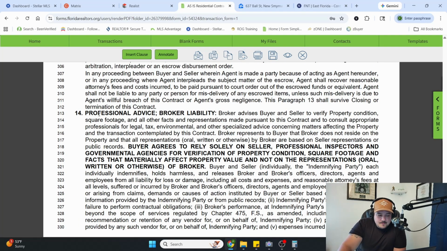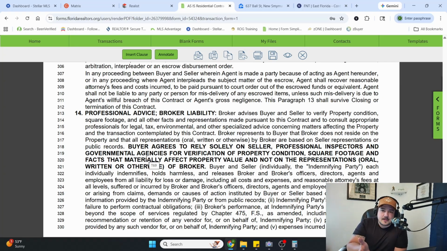This one's important. Professional advice, broker liability. You need to always tell your client, hey, I am a real estate agent. I don't do taxes. I'm not a home inspector. I am not a home decorator. I can't tell you any advice other than real estate. I'm going to make recommendations on inspectors and stuff like that, but I'll give my opinion.